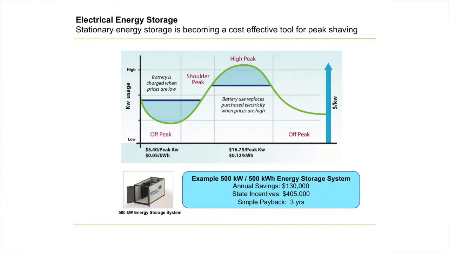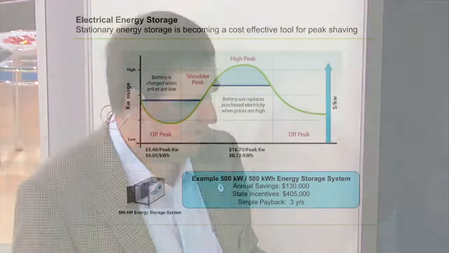But it gives you the security to know that if your power were to go out for some short period of time, you could use the battery to provide that power that you need until the utility can come back and provide you power. So in this example, we have a very large campus that's providing about a half a megawatt of power, and we're using that to shave the peaks.